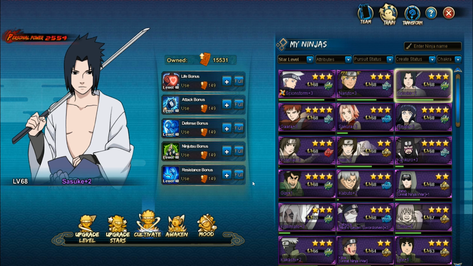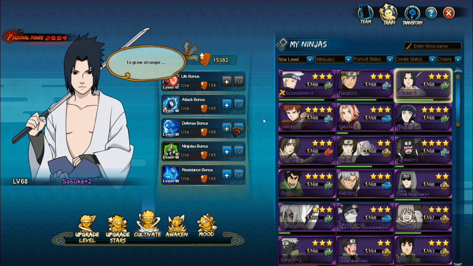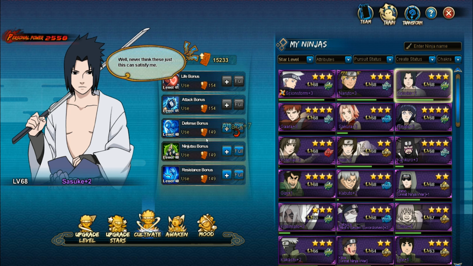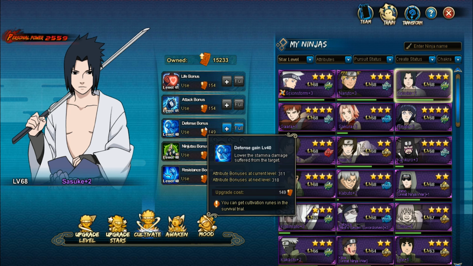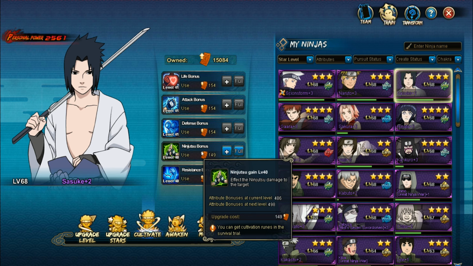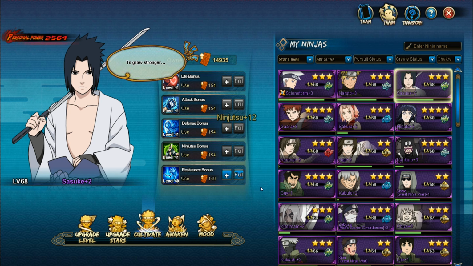So we go over to Sasuke. If you look over here, now his life rate is a little something. His attack is supposed to only go up by 7, and I believe he was high ninjutsu. So let me look over here. Yeah, so you see ninjutsu is going up by 12. If I remember correctly, he's in ninjutsu and resistance. Yeah. So bam, and then bam.